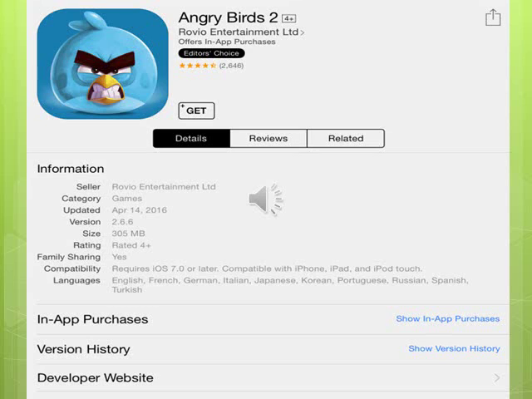This one is the Angry Birds 2 app that I referenced at the very beginning, and so it's an app definitely appropriate for kids. It would also show compatibility with various devices. Do you have the upgraded software to run this app? So you might also put privacy on this if there is an app you have that has customers share their data. So this would all be important facts to have in your information section.